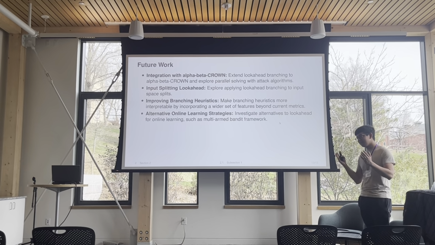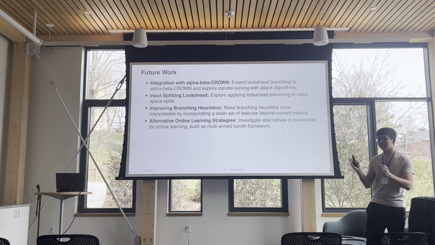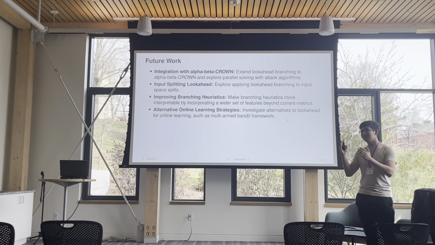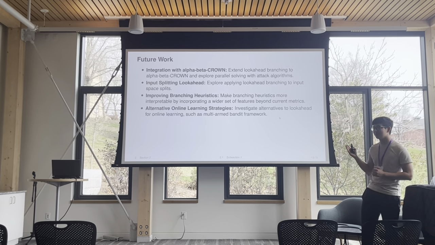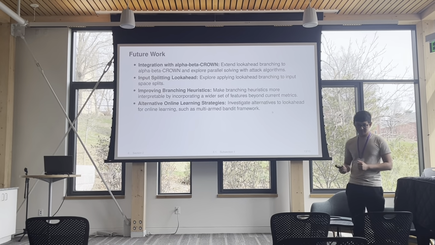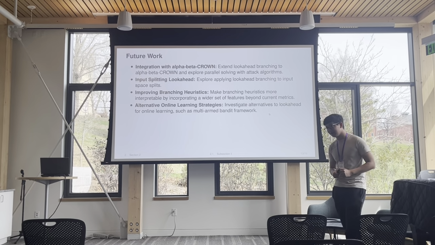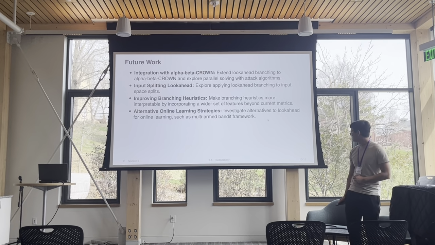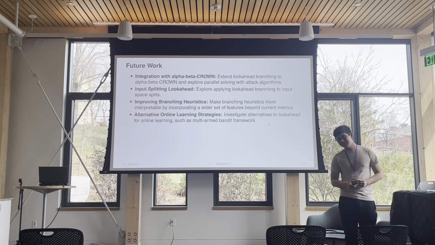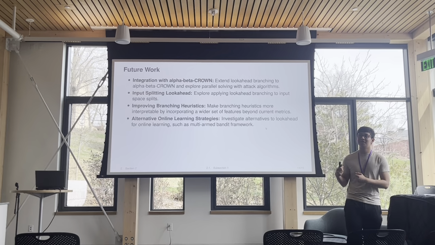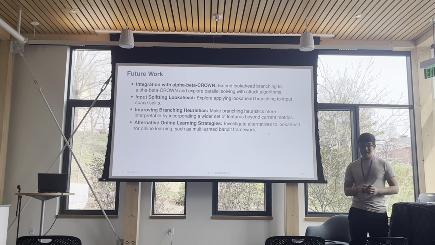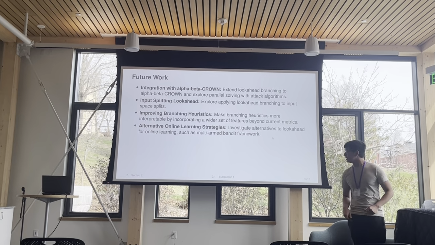So in verification, instead of starting directly with the ReLU splitting, I start with splitting the input into a bunch of subproblems so they're more manageable. So doing some look-ahead on that could be useful. Also, just improving the branching heuristics in general, because the current branching heuristics, I won't sugarcoat it, they just kind of suck right now. So just finding ways to improve those could also be very helpful.